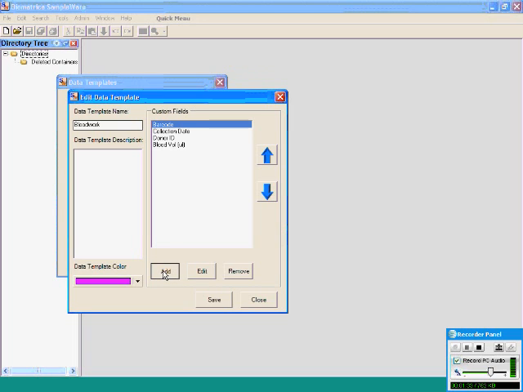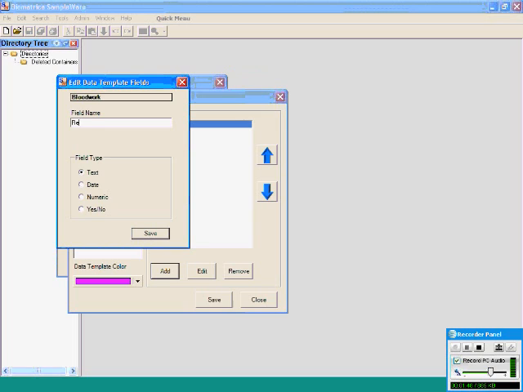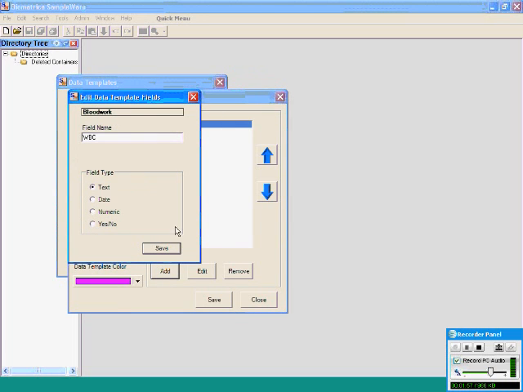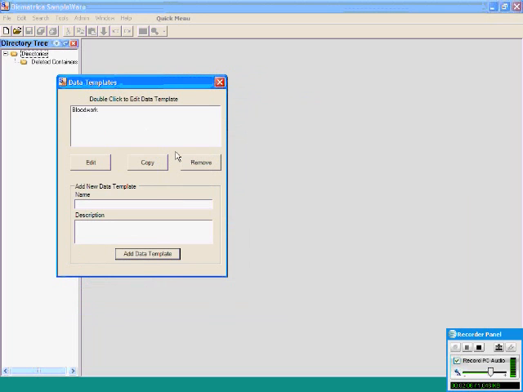I will then want to store several fields pertaining to a new reagent we will be testing on this blood. We will store the reagent ID, the reagent volume, and the white blood cell count that we will analyze for each sample. And those are each of the data fields that I'll be storing for my blood work, so I will save this data template. You can create as many unique data templates as you need to define the different unique sample types that you will be storing in your lab.